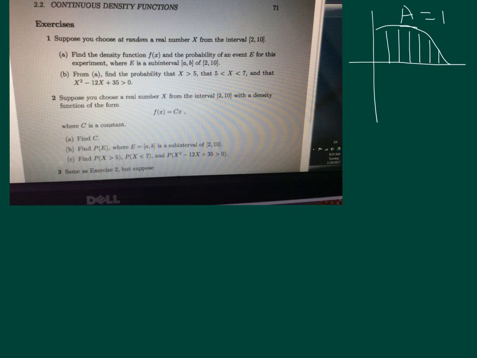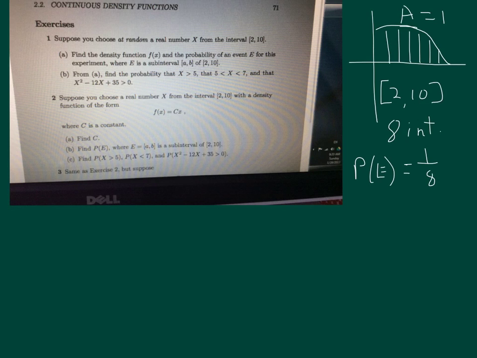So in this case, if they're telling us that our interval is from 2 to 10, then that actually gives us 8 intervals or bars that we're looking at in terms of probability. And so the probability of each of those events occurring is 1 in 8. So an interval would be like between 2 and 3, 3 and 4, 4 and 5, and so on, okay? So there's a 1 in 8 chance of any of those things occurring. That's the probability of any of those events from this particular interval that they've specified between 2 and 10.